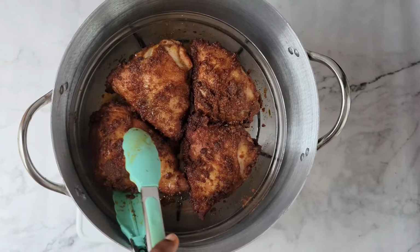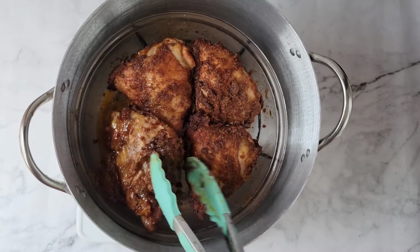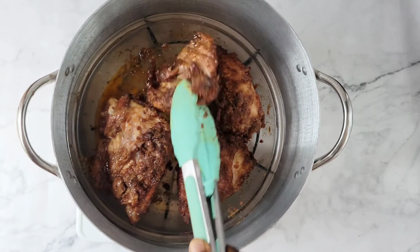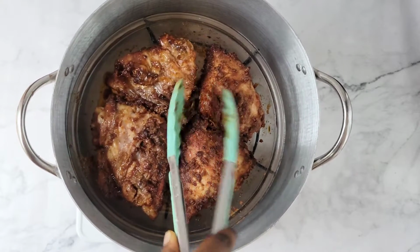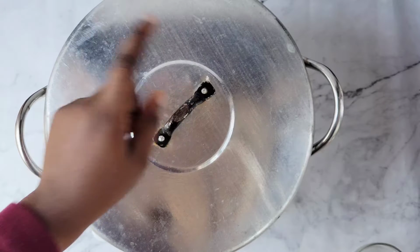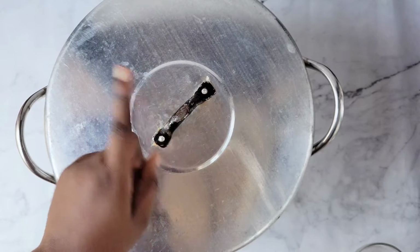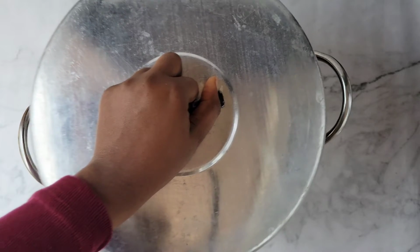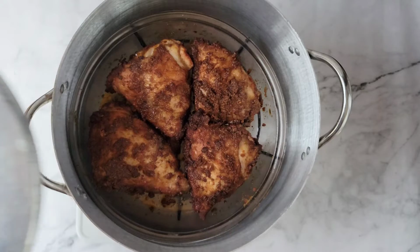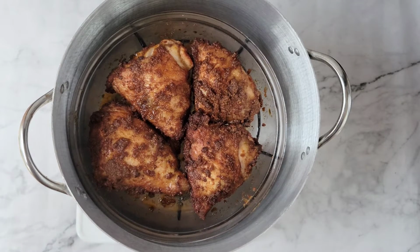After about 20 minutes, I'm just going to flip the chicken over so that the other side can bake properly. Please be very careful when you're doing this because the pot is very hot. I allowed it to bake for another 20 minutes, and after that, please don't open the pot because it's very hot. Allow it to cool for about 15 minutes and then you can open. And yeah, we just made spicy baked chicken without an oven.